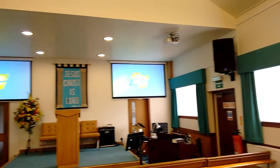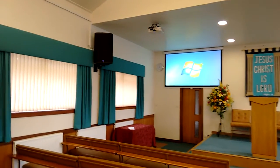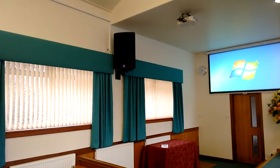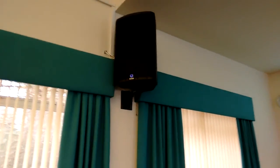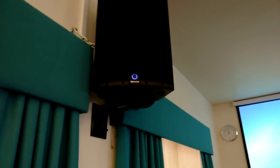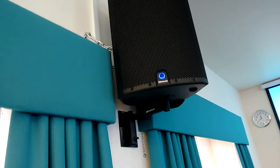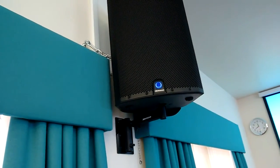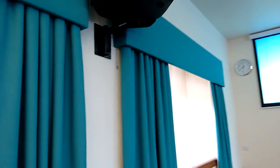Hiya, I want to show you this recent church install that we did using the Turbosound iQ15 speakers in connection with a Behringer XR18. So there's the speakers up there made by Turbosound, and we mounted them. We had to put safety chains because they're really quite heavy. They're 26.1 kilograms, which is about 60 pounds.